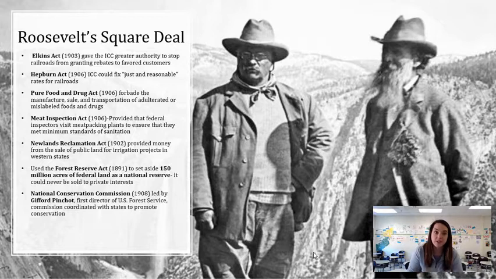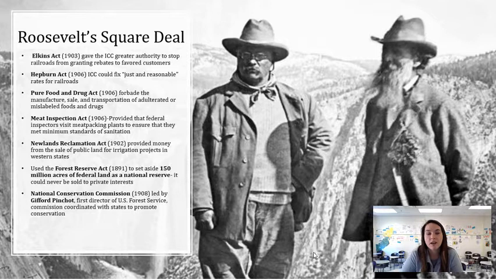So part of his Square Deal and progressive reform too is going to be railroads. It was a big issue for him. He pushed through the Elkins Act and the Hepburn Act, which allowed for the Interstate Commerce Commission, which has been around for a while but really hasn't been effective, to be more effective. It gives them a little bit more authority. They're going to help those farmers. The populace would have been in favor of these things.